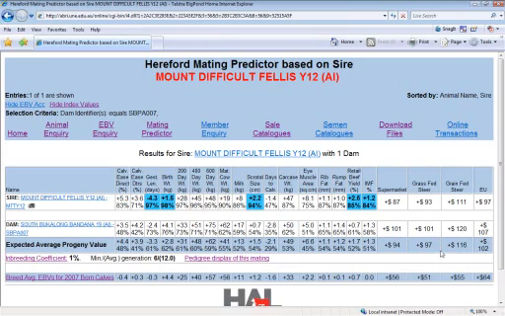So just to give you an idea as to what this information is, there's nothing too complicated about the expected EBVs we get here. They are just simple mid-parent values. If we take an example of 200-day weight, with Fellis the sire at plus 28 and the dam at plus 33, the expected EBV from the outcome of this mating is the mid-parent value, which in this case would be plus 30.5. So it's just coming up as plus 31.